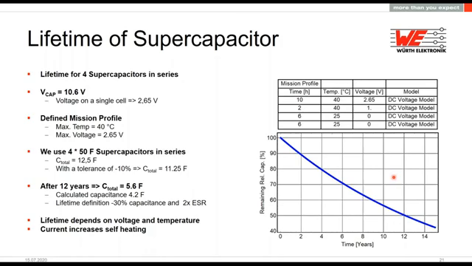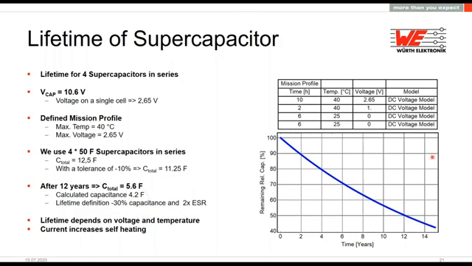And we calculated a few slides before the needed capacitance of 4.2 farad. And we have a total capacitance in the supercapacitor bank of 12.5 farad. Also, when taking into account the tolerance of minus 10%, it leads to a value of 11.25. So it's still a lot of safety margin. But now, looking at 12 years, we still have a capacitance of around 5.6 farad. So still enough. We lose 50% of our capacitance, but still enough to have our operation running.